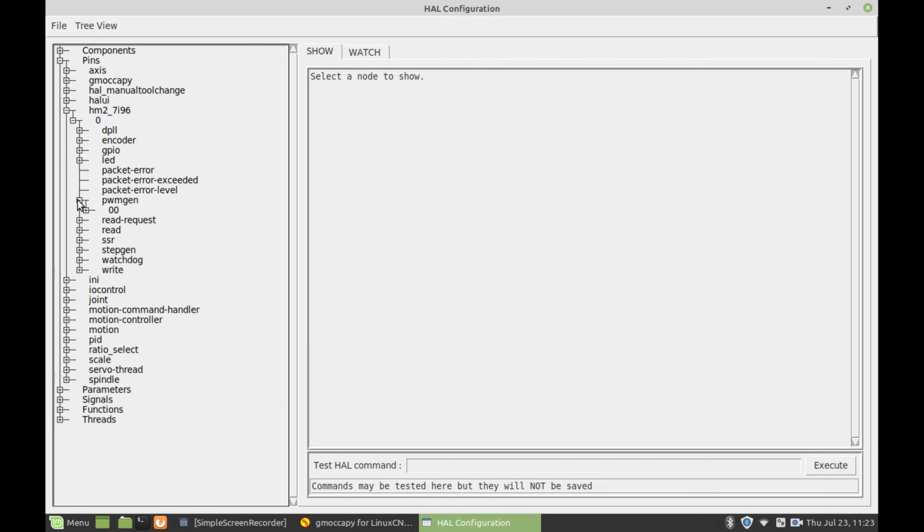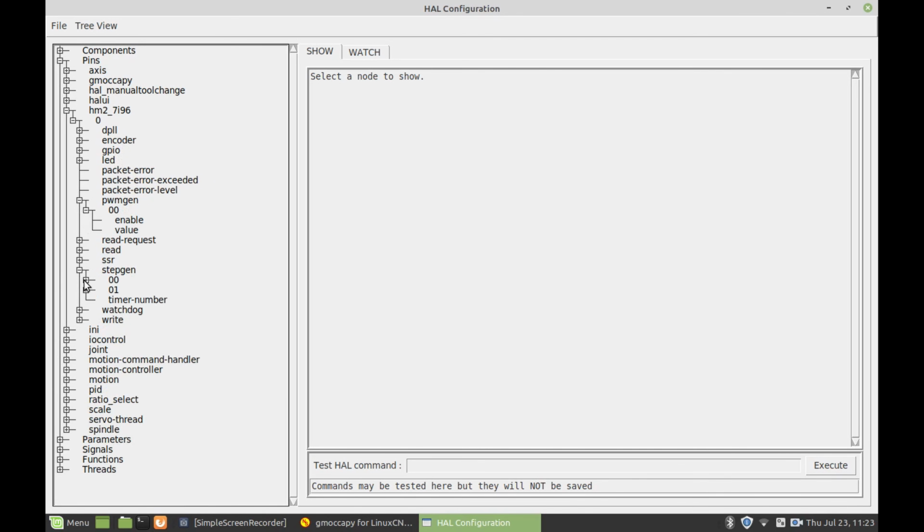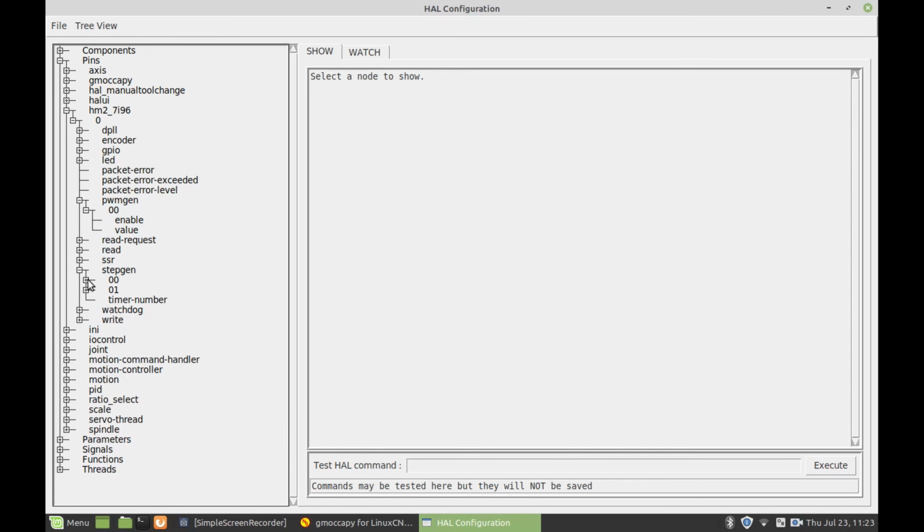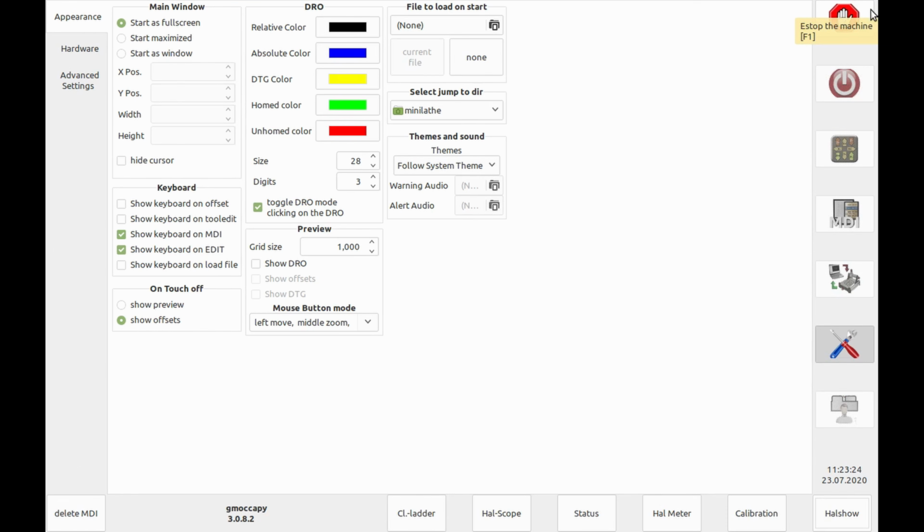There we go, there's our pulse width modulation generator, and there's our step gens. So we can see that the firmware is good. We've got all the necessary firmware connections to control everything. So next it's just a matter of making these things talk to each other properly. What I'll do next is wire up the physical connections, the physical wiring, and we'll get back and get it working.